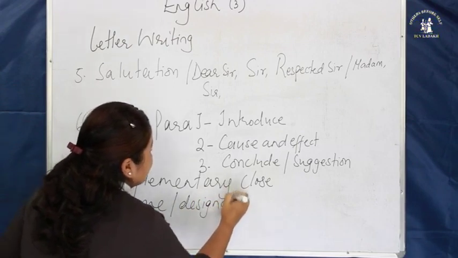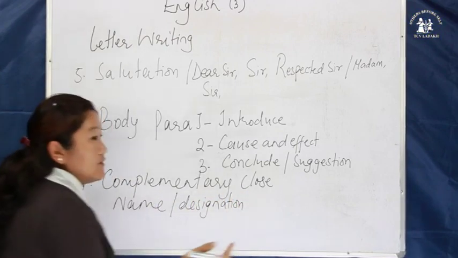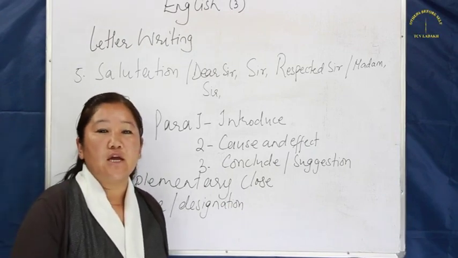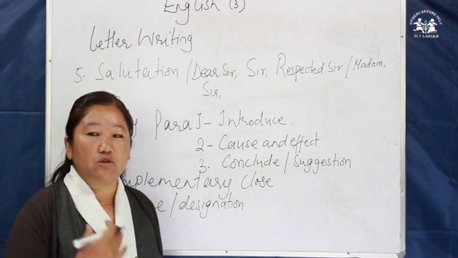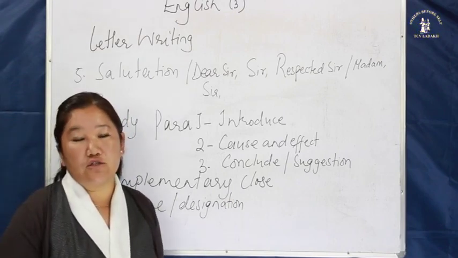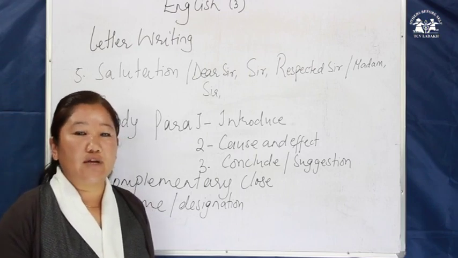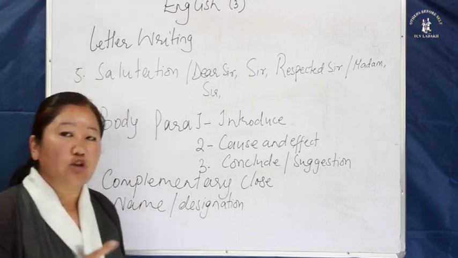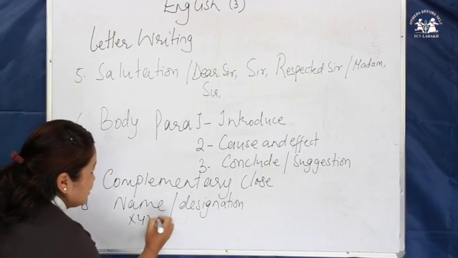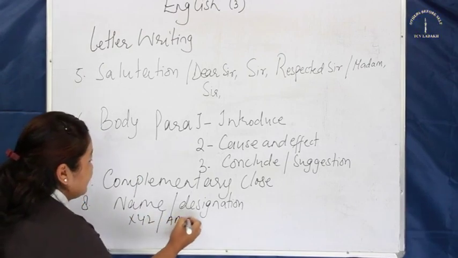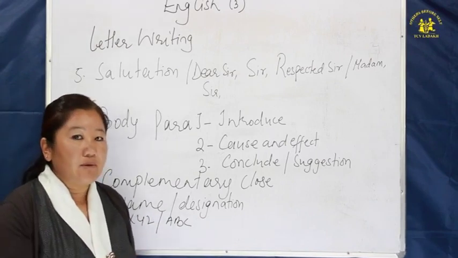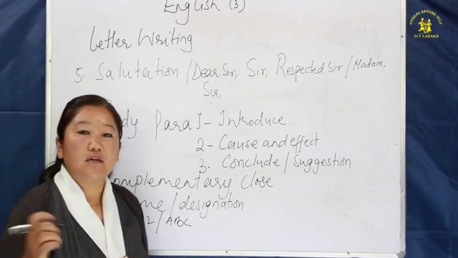Okay, if a designation is given, if you are the student council president, or a teacher or a principal, or any kind of position that you hold in your life, you have to write it over here. If the designation is not given, then you don't have to write. If the name is not given, normally what we do is write XYZ or ABC or something, but we never write your own name if the name is not given in the question.